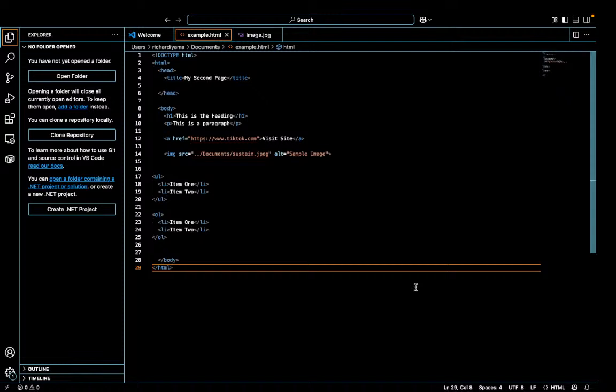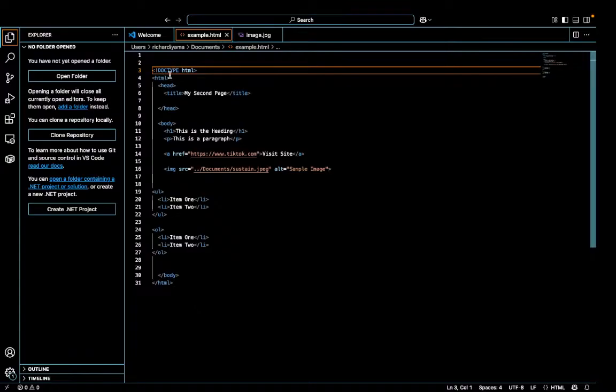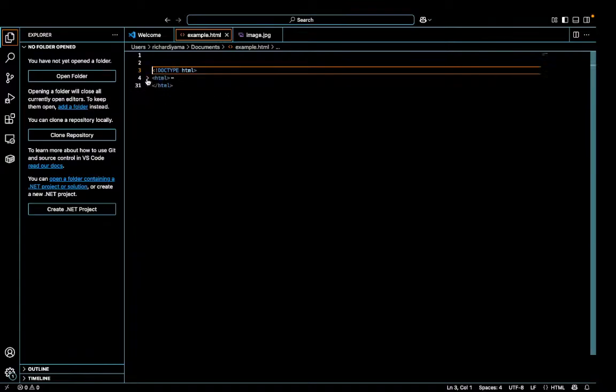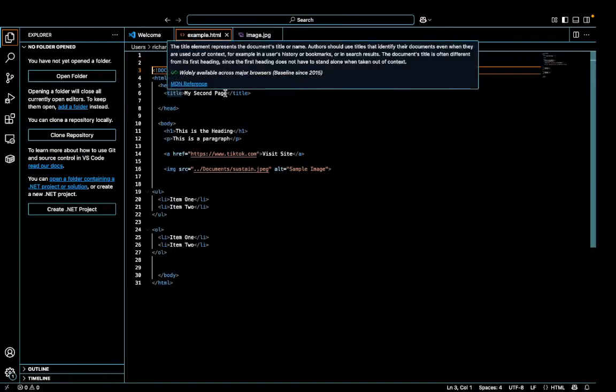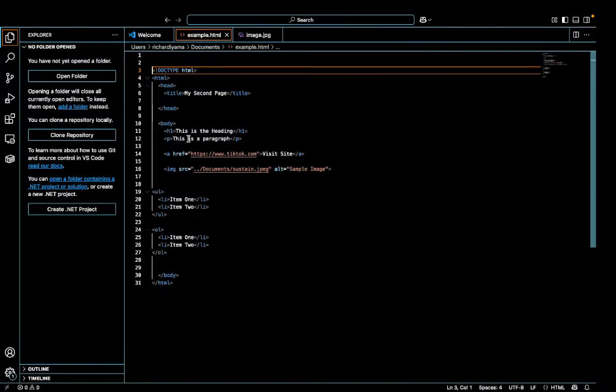So this is how our HTML looks now. This is the HTML tag from here to here. The header tag, the title to write the title, and the body where all the elements reside.